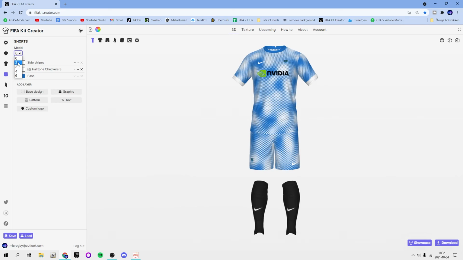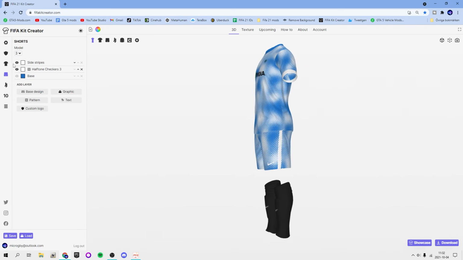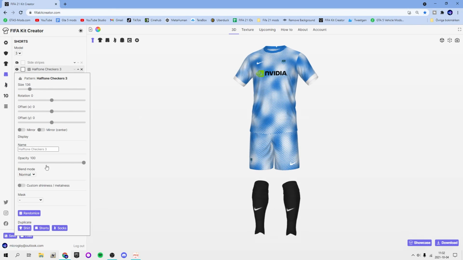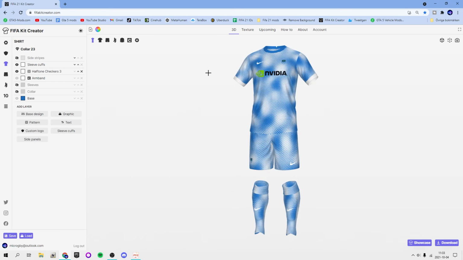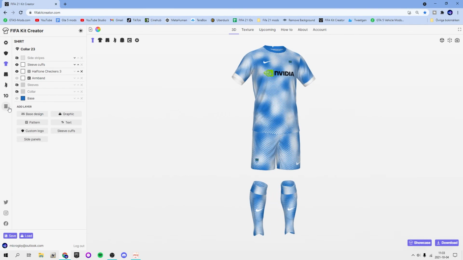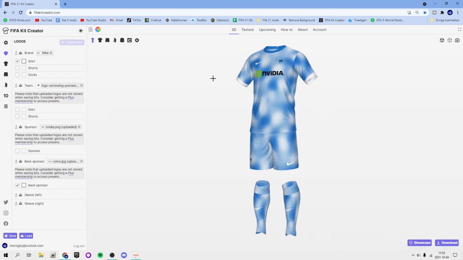All right, you can change the model of the shorts too. Maybe I don't want side stripes. You see? And then I'm also gonna copy it to the socks, or duplicate it. Sorry. Base like that. Once you are done, okay, yeah, this I'm happy with it. I'm not. Honestly, this looks shit, but it's just to show you guys.